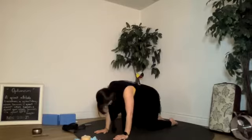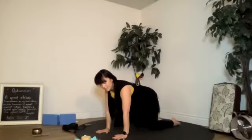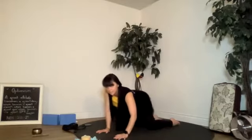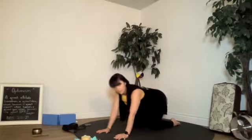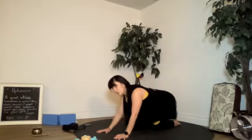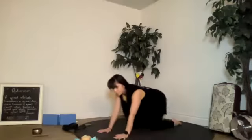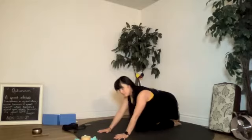We'll come to a nice steady tabletop, making sure we've got hip distance between our knees, between our hands, and some hip circles. One left hip goes out to the side and comes back in, and then the other side. Like you're reaching for a half circle towards that heel and then coming back to center, and then the other side. Warming up our hips for our Bird of Paradise, for lizard pose that we're gonna work towards, and a wide squat or malasana.